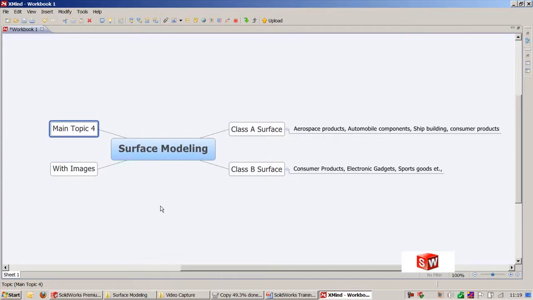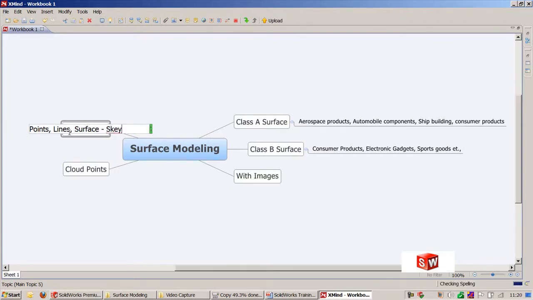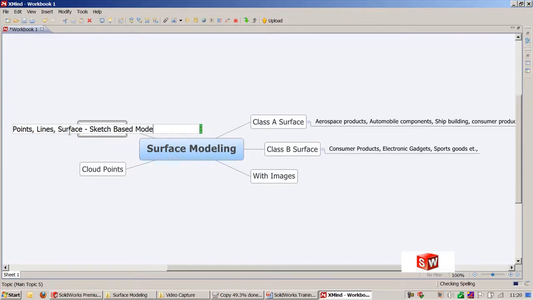And second, using a reverse engineering process, using cloud points. Using cloud points you will design the surface model, and we can also create a surface model using points and lines, and from the lines you will generate the surface. This can be sketch based, which we call sketch based modeling.